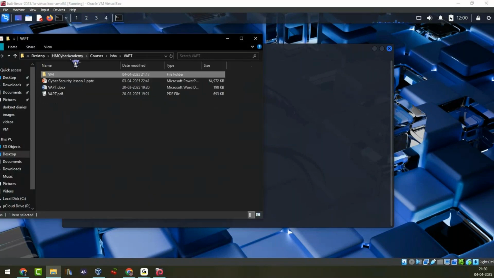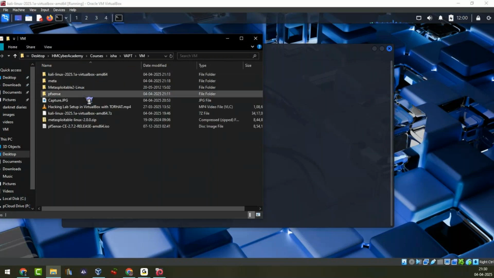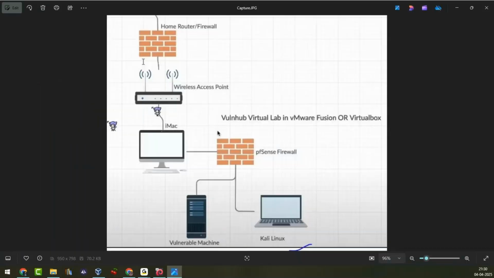Do you use pfSense and the other vulnerable OS often in your training, or is that needed for our training in all upcoming sessions? Not all sessions, but whenever it is needed, we will use pfSense.